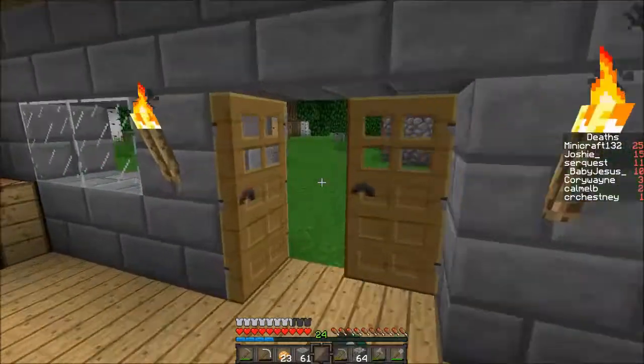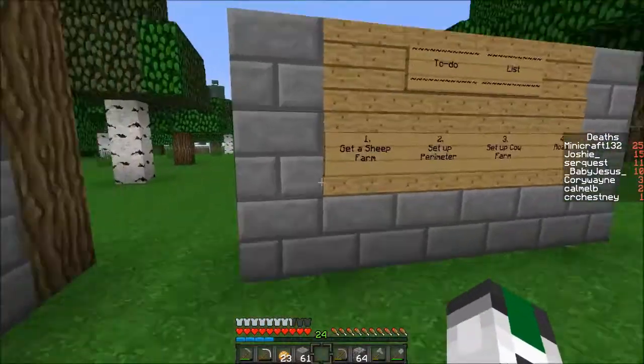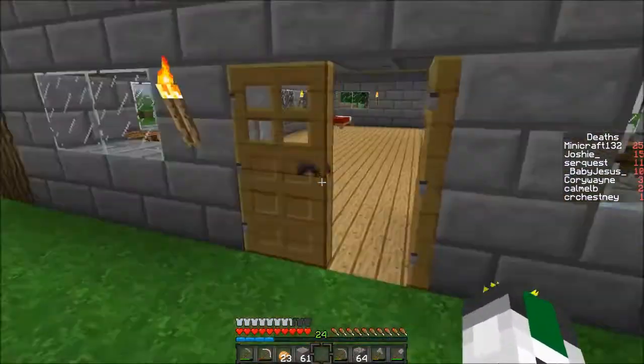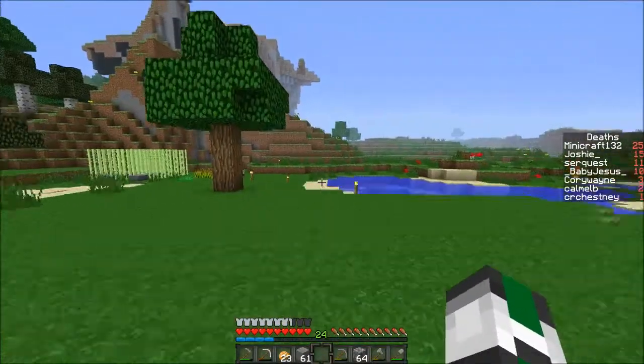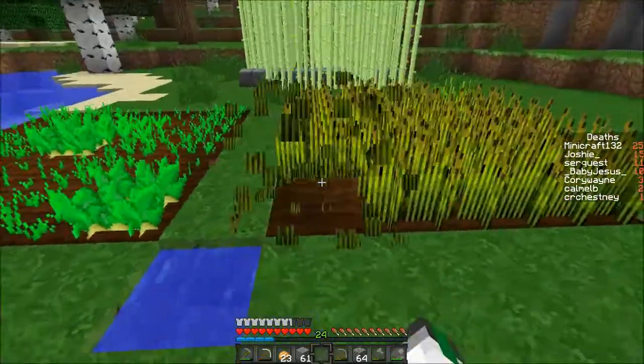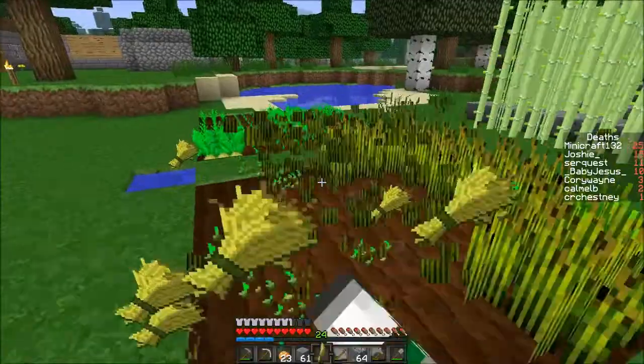All right, so let's look at the to-do list. Number one: get a sheep farm. Okay, so firstly, we want to do that. I'm going to have every single color of sheep. I planned that. Let's harvest the wheat.